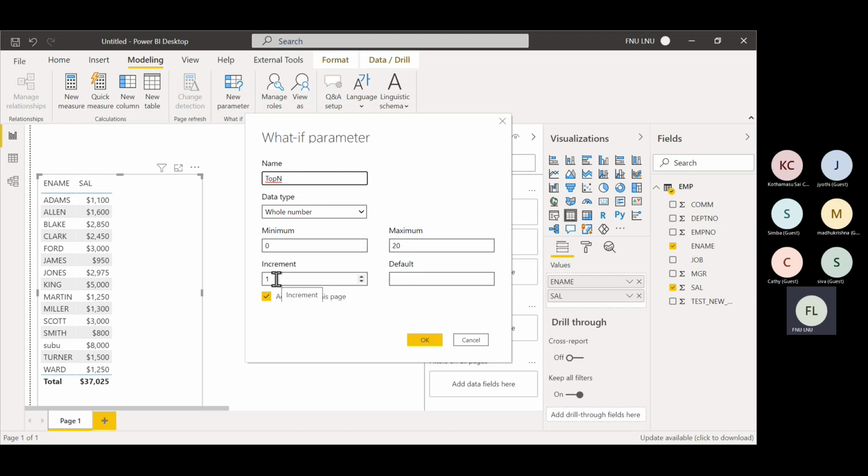Suppose sometimes people say, hey, I am not interested in one pattern. I want to see options like top 5, top 10, top 15, something like that. Then increment by how much do we have to show here? 5. And by default, say I want to see 5 records, then we provide 5. Increment by 5, default is 5. But for the time being, first let me go with 1, show that result, then we move on to the next. Now click here. Okay. Is it clear?